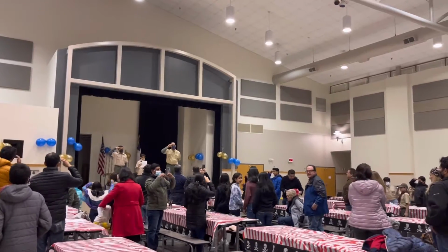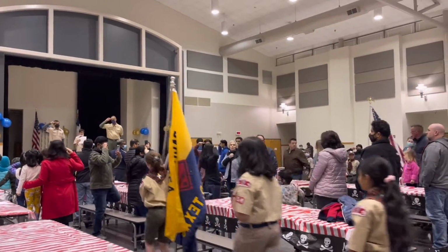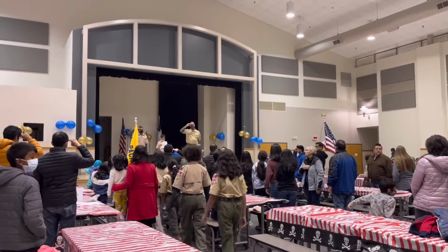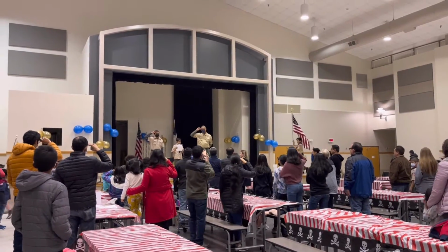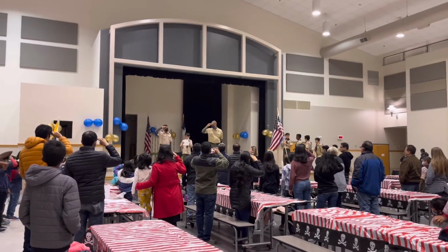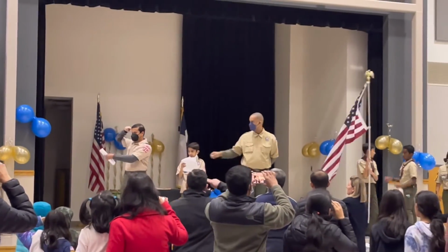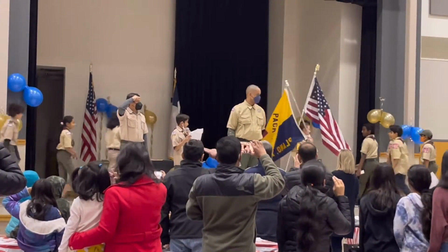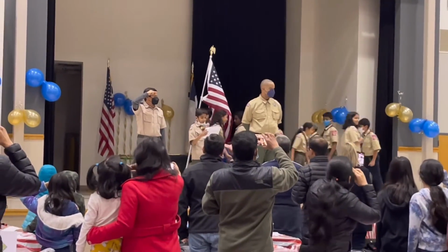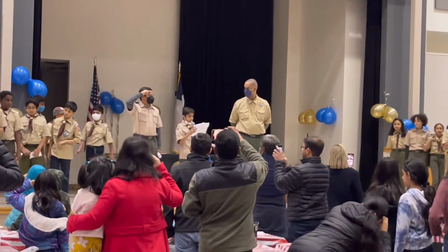Scout salute. Color guard advance. Color guard halt. Please cross the colors. Color guard, post the flag with flag 754. Color guard, post the flag of flag 754.